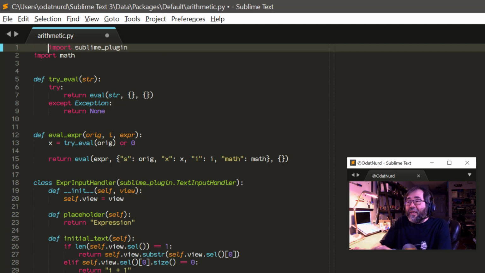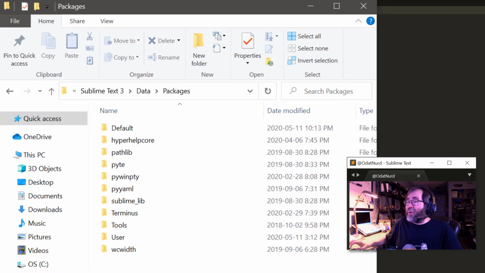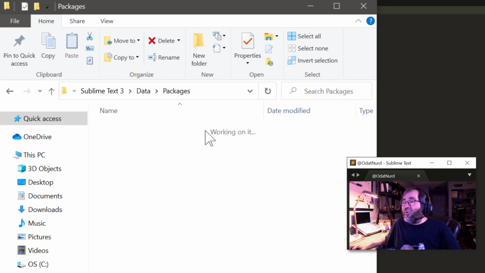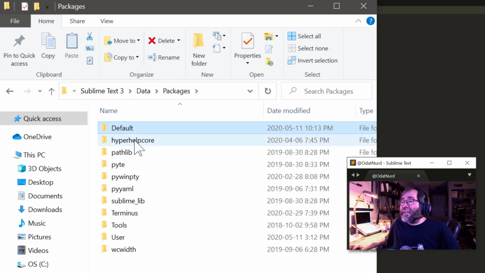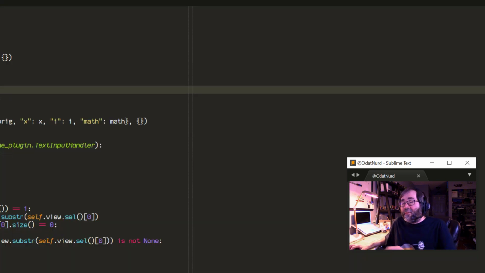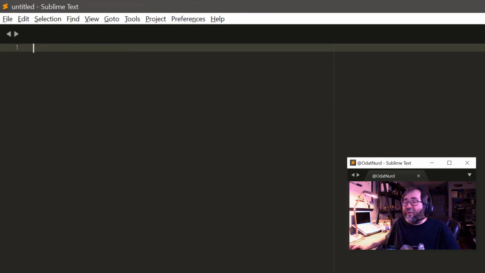However, we can type in this file if we want to, because we have created an override using this command. And when I save the file, that's it. The override has been created. If we jump back here, we can see there is a default folder created and there's an arithmetic.py file located inside of here. So Override Audit has done the heavy lifting of creating that file for us. I'm going to come back to here and close this buffer again.